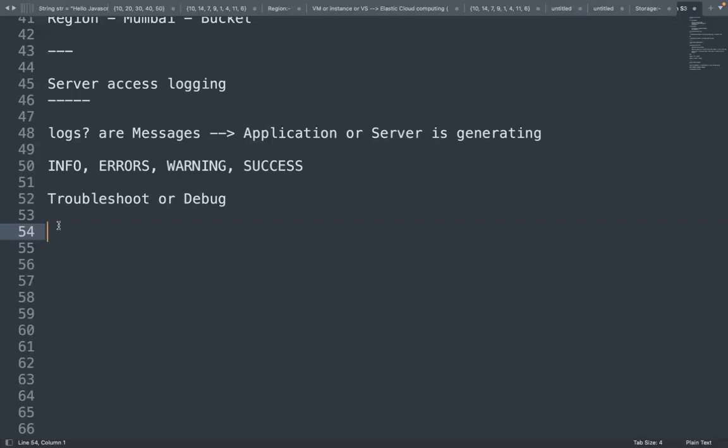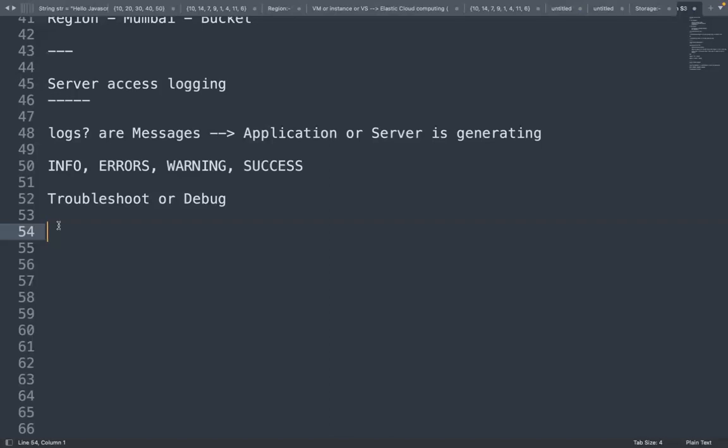There you specify the format of the log record and the information that should be included in the log, like the requester IP address, the time they requested, what HTTP status code was returned, and how much data has been transferred. Everything we can capture with the help of the server access log.